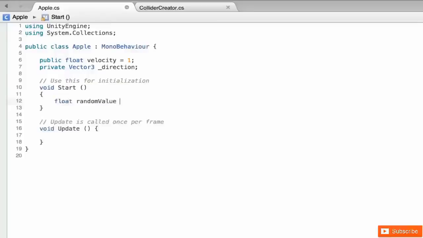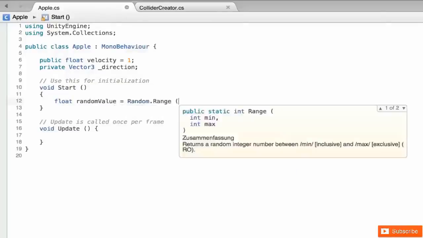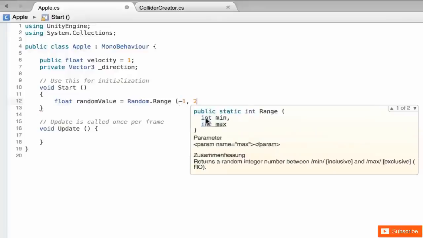And to get a random value that's between two limits, we can use the function Random.Range. This asks for a minimum value and a maximum value. So we're going to basically randomize between min and max. And this has two overloads. It has one that takes integers, and here is a quick description. It returns a random integer number between min inclusive and max exclusive. So if you say the minimum is -1 and the max is 1, it's going to return either -1 or 0. The maximum is not included.